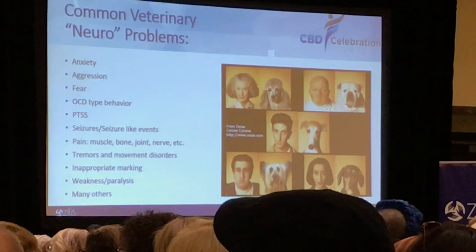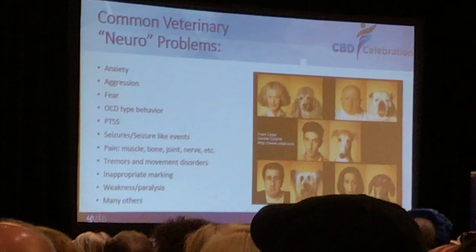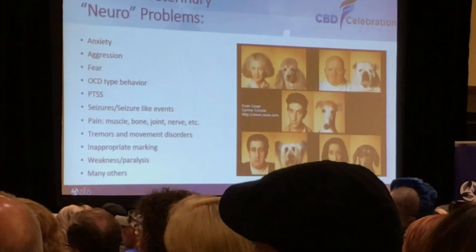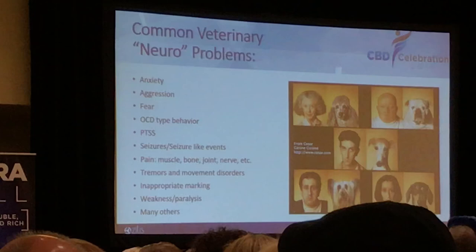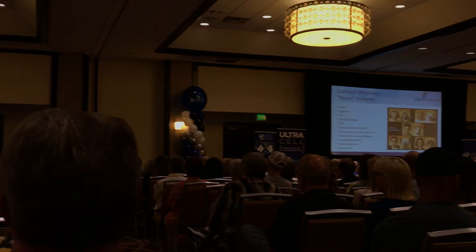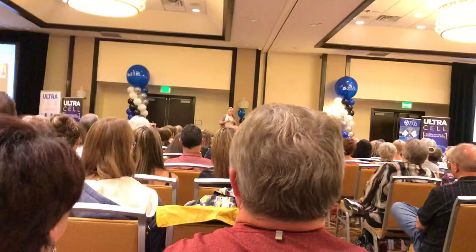If you just look at the way a dog or cat holds themselves — a dog holding his head down, pressing into the wall, squinting in the light — does that sound familiar? Did you want to press your head into the wall with migraines? They've had everything we've had. If you're quiet and you watch how your animal behaves and interacts — going back to the mindfulness Dr. Silva was talking about — you're going to glean so much. They are speaking volumes to you.